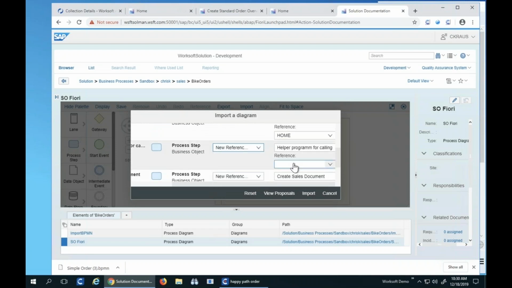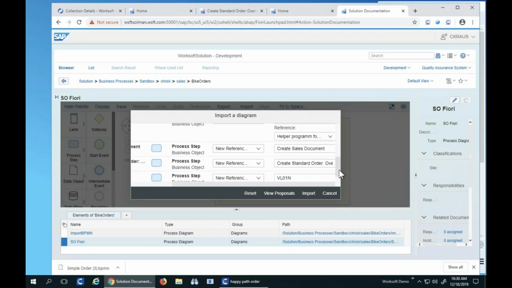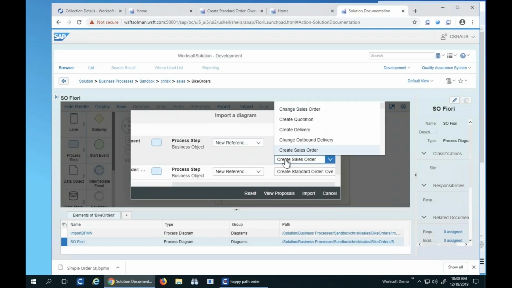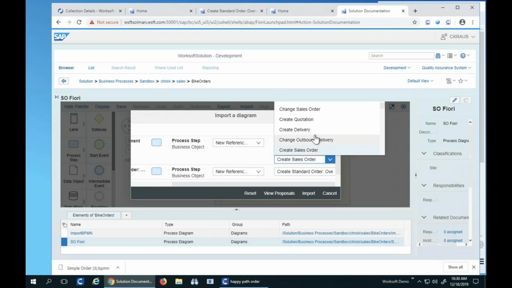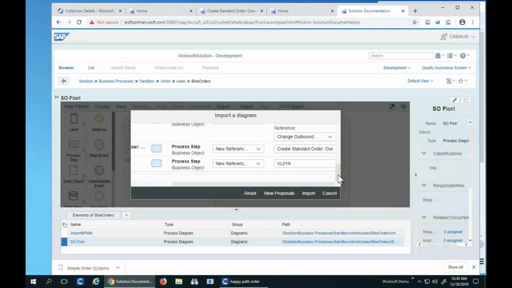So this basically is ultra helpful when you're creating these processes. I can actually reference versus having to create them all by hand, which no one wants to do. That's, oops, create sales. Here we go. So I can actually go through and document any of these as I want.